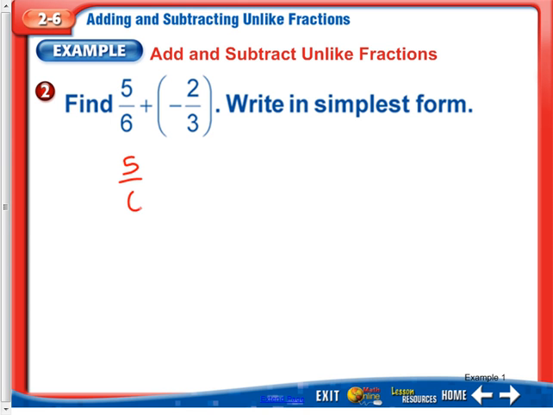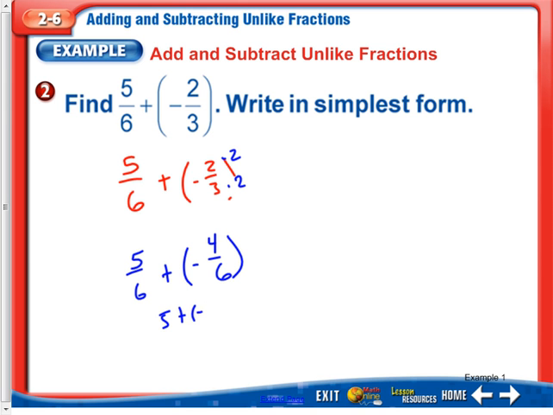So I'm going to say 5/6 plus -2/3. Now we know that the 6 is going to be our common denominator, so I'm going to multiply both denominator and numerator by 2. So that way I can get a denominator of 6. And so I'll have 5/6 plus, still negative, 4/6. And I can rewrite that with one numerator as 5 plus -4 all over 6. And I'll have 1/6 for my answer.